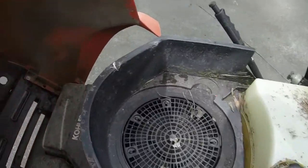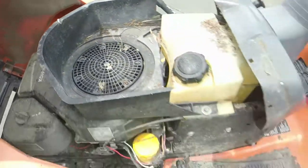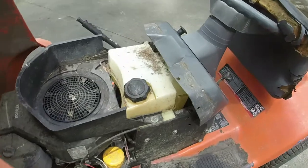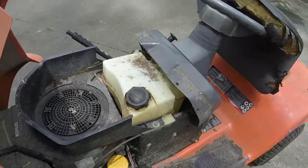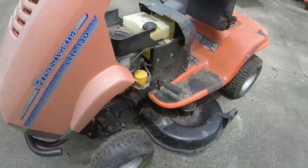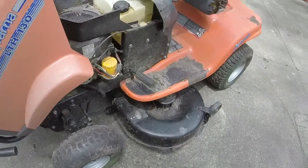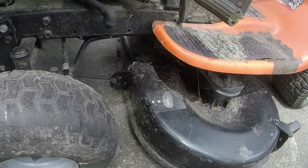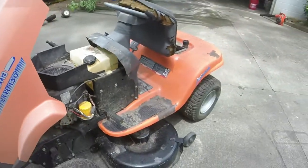13 horsepower Kohler Command pressure lube with the oil filter on it. Big gas tank on it too, I guess the 2.5 gallon tank roughly. 42-inch deck, which is in really good shape. It looks like it's been refreshed at some point. I'm not even going to have to touch the deck, which is nice, or it just doesn't have a lot of hours on it, either one.